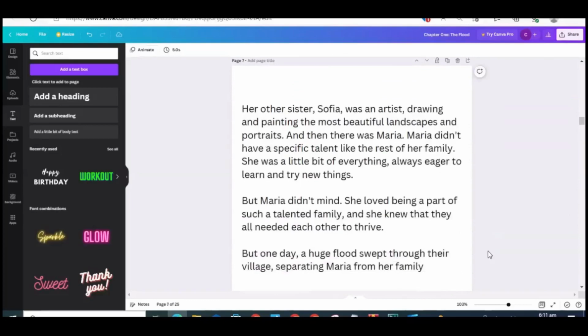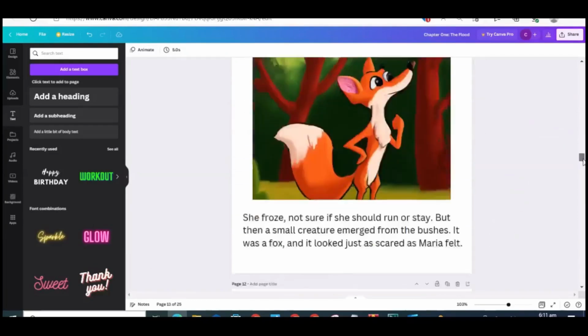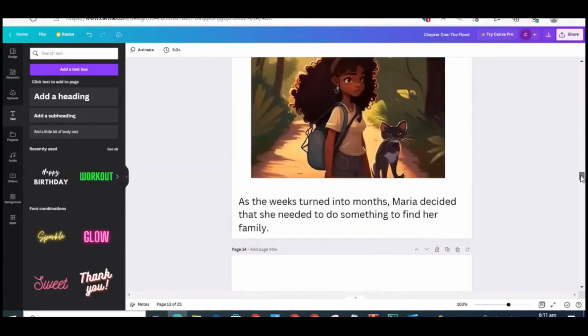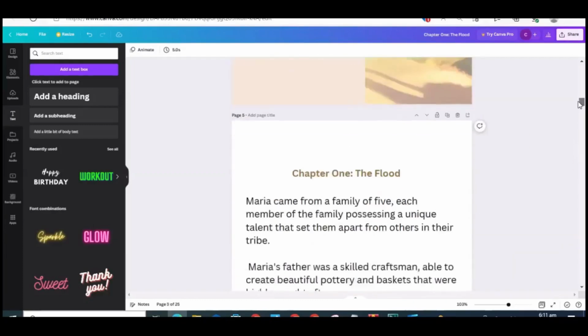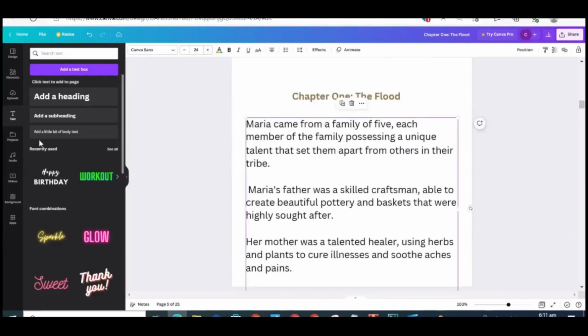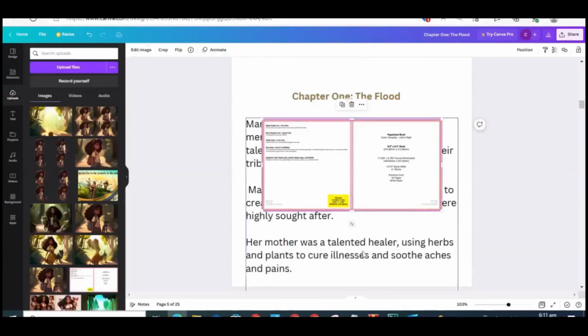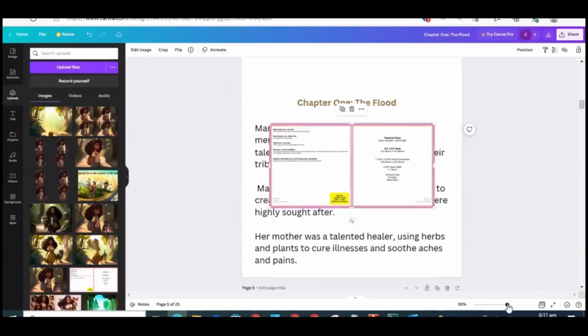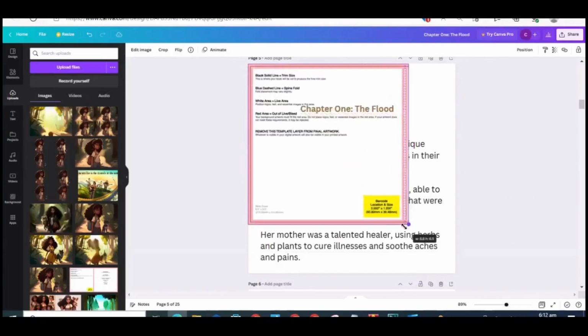So there you go, guys. I'm done with the body. So guys, just to check that it doesn't cut across the bleed. So let's see.